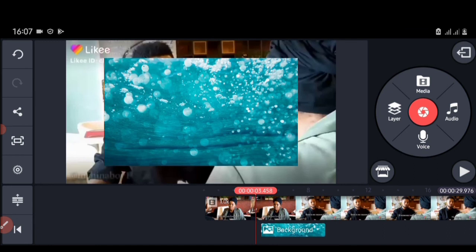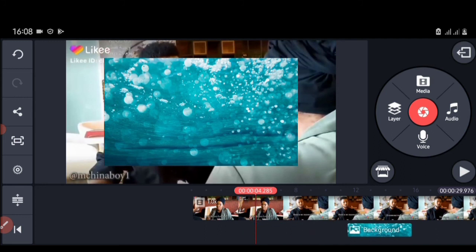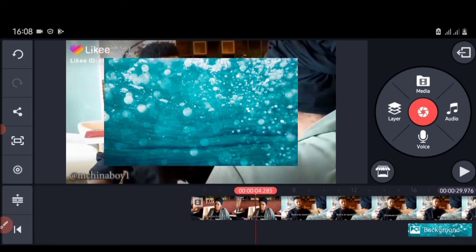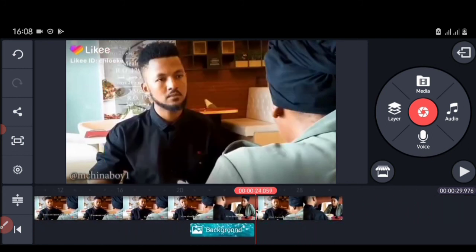Now if you want to move this, all you have to do is click on it, as in press it. If you press it, you notice that your phone vibrates. This thing is very practical. Once your phone vibrates, that means if you move it, it will follow you immediately. So I'll touch it again. My phone vibrates. It's moving. I can move it to any side.